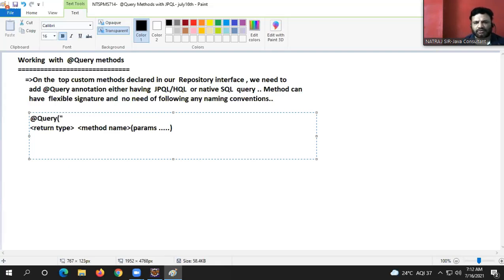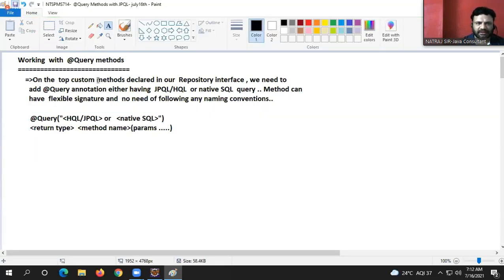Here you have to write either HQL or JPQL or a native SQL query.